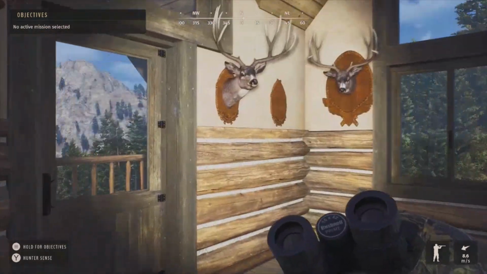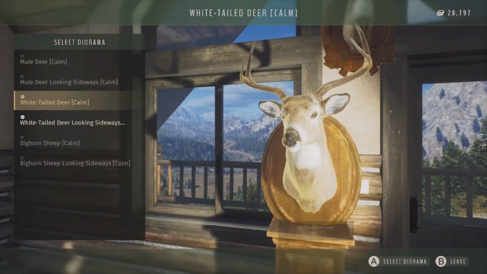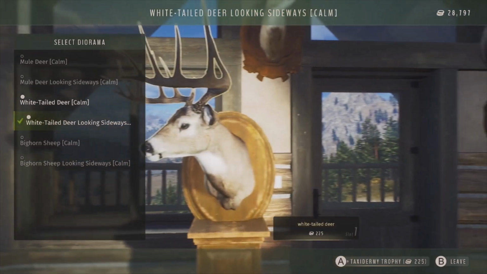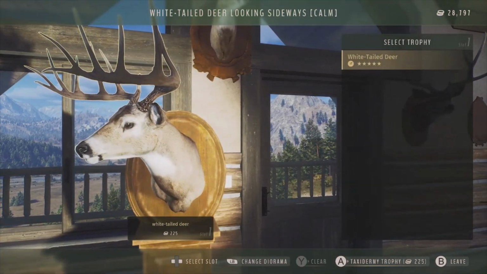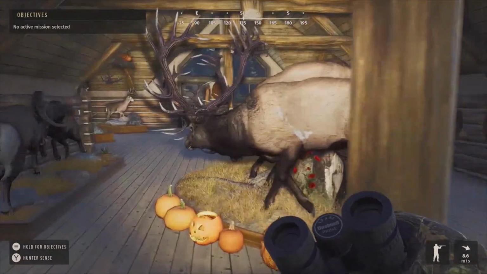So we'll go ahead and place this whitetail, I guess, right here for now. So I'll go ahead and put him right there. That'll be pretty cool, so we'll select that. It's going to be 225 to tag him. So we're starting to really fill out the lodge here, and hopefully we can find some more 5 stars.